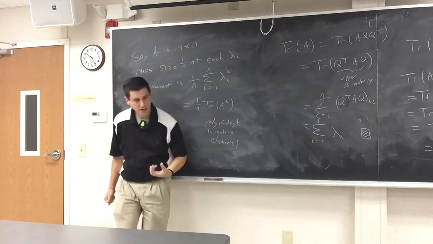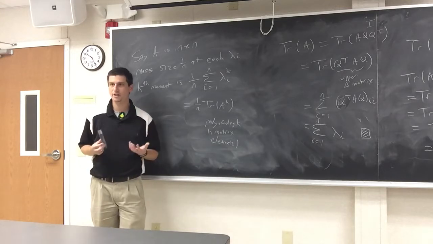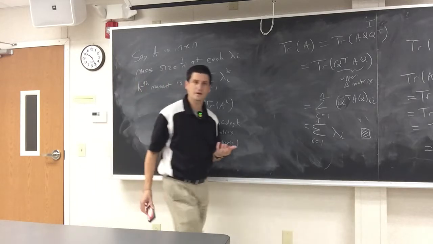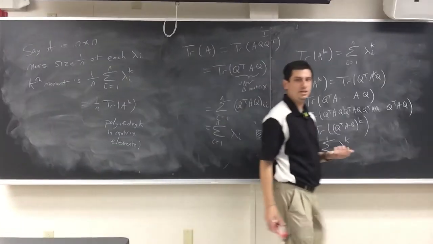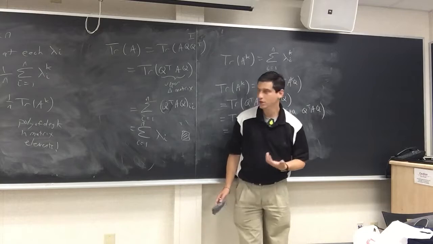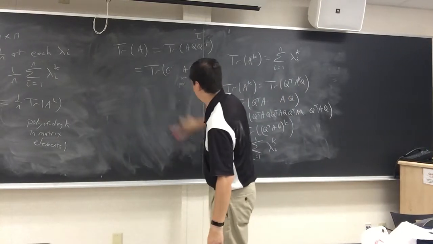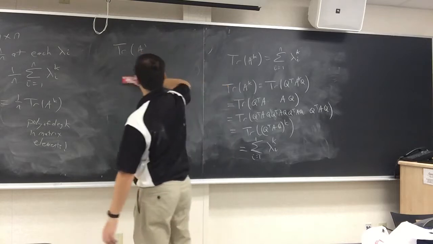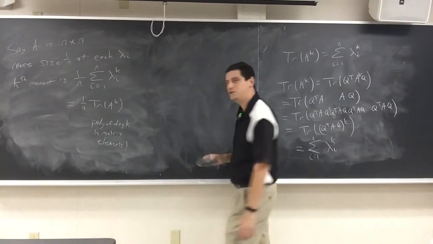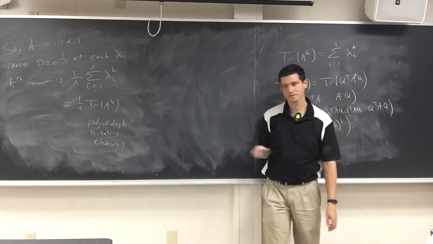All right, so there's two things I want to say, and then that will be a good place to just call it a day for the linear algebra review. The first one is not really needed for what we're doing, but it's a fact you should be aware of. If I give you a real symmetric matrix, does anybody know an interesting fact about eigenvectors of real symmetric matrices that correspond to different eigenvalues?